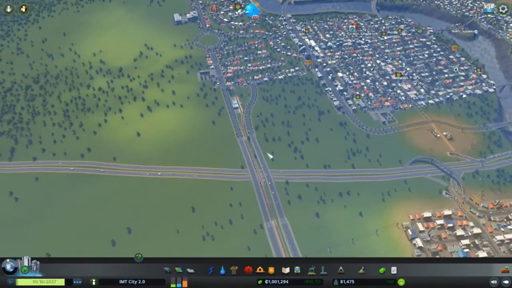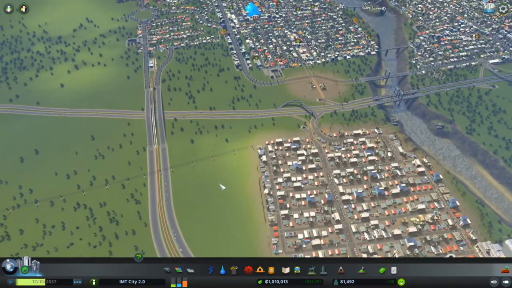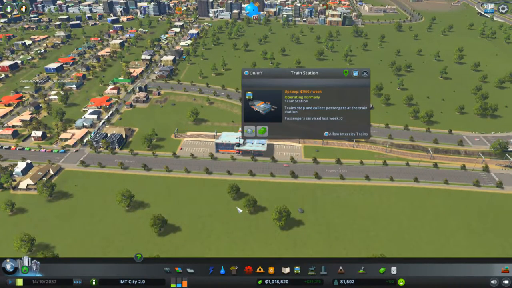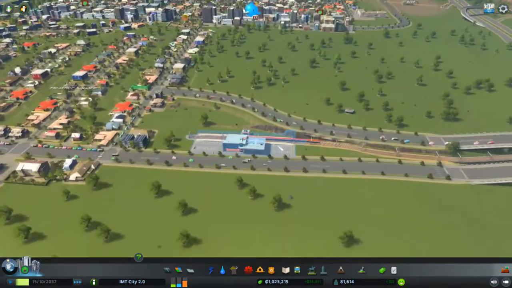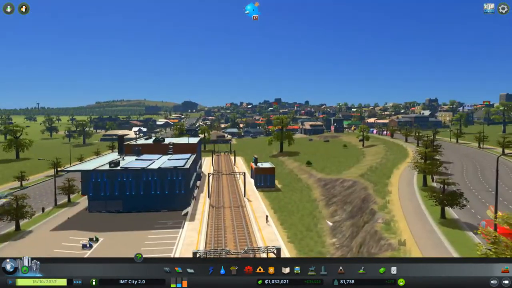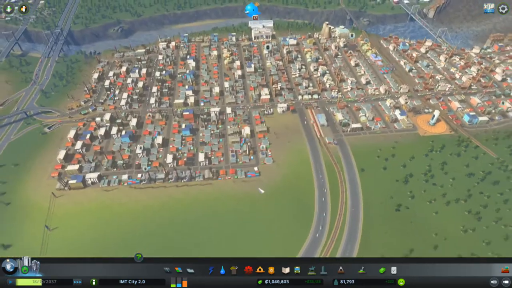Because what I want to do is later on expand this part of the city. So it will not help as much now, but when people start to use it, that will be enough. Trains are starting to move from place to place. And it's just one train, because it's not a long track. But it's just enough.